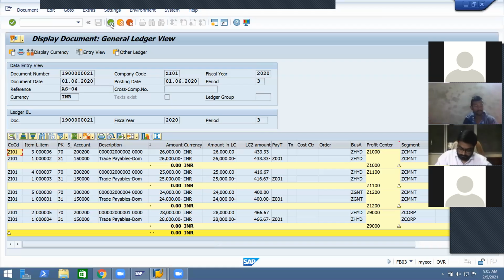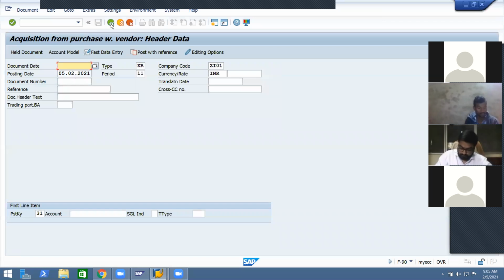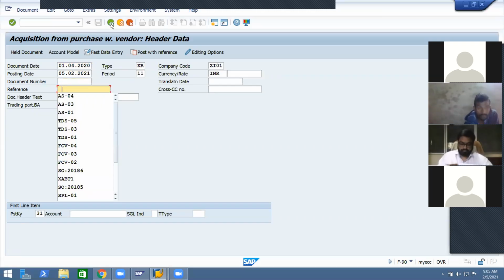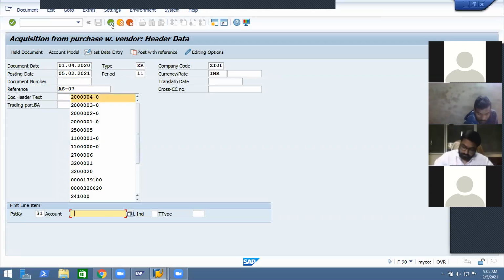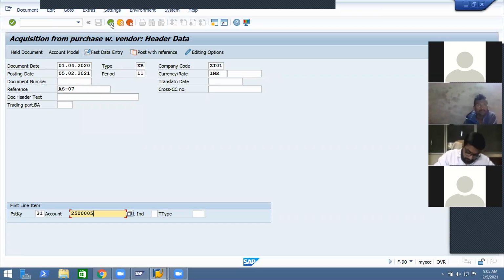Okay. Now let us post one more entry with a low value asset on 1/4/2020. The low value asset must be less than 5,000. Suppose you give more than 5,000, will it accept or not, we'll see.